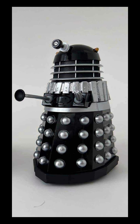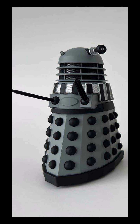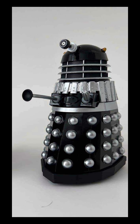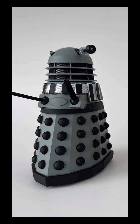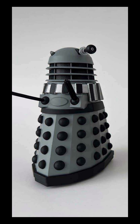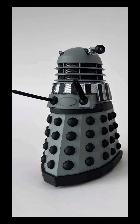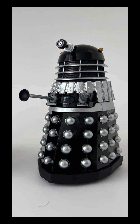Annoyingly though, I really wish he'd done a new slacks section for the Renegade — I don't know why he didn't. The Supreme Dalek is sporting the slacks with the rivets, the old design, which I think should have really been used on the Renegade. Because even though it does have the little rivet bolts, it still looks more accurate than using the Imperial one that has the added mesh to it. It just looks worse, in my opinion.